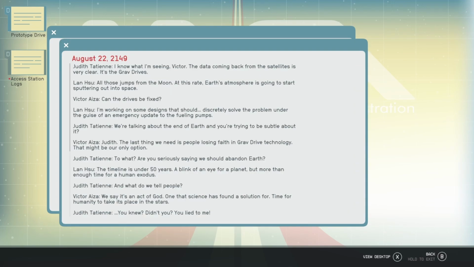I know what I'm seeing, Victor. The data coming back from the satellites is very clear. It's the grav drives. All those jumps from the moon. At this rate, Earth's atmosphere is going to start sputtering out into space. Can the drives be fixed? I'm working on some designs that should discreetly solve the problem, under the guise of an emergency update to the fueling pumps.